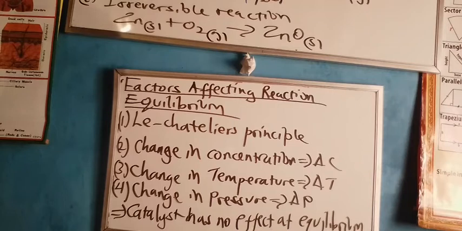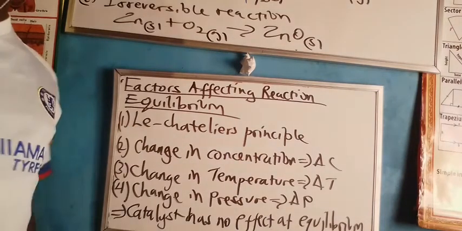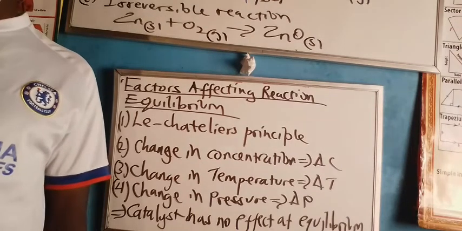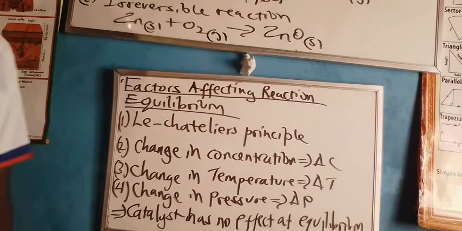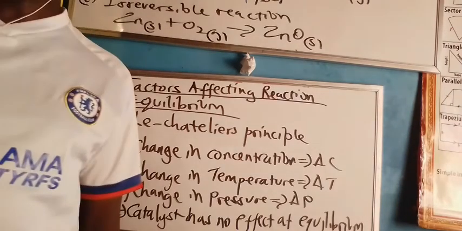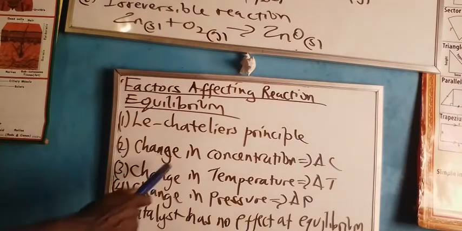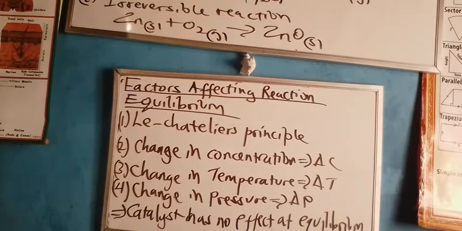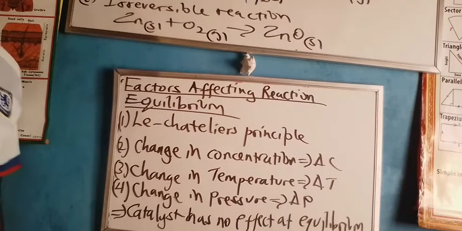And therefore, we can conclude that Le Chatelier's principle states that when a system at equilibrium encounters stress, it will always shift in order to oppose the stress induced. If the concentration of one reagent is increased once equilibrium has been attained, then the system at equilibrium will adjust or shift in order to utilize the excess of that substance which has been introduced. And that is what Le Chatelier's principle connotes.